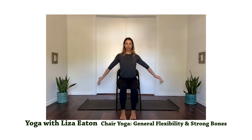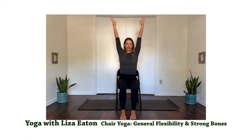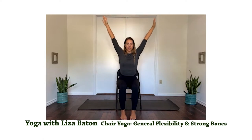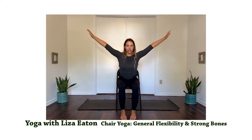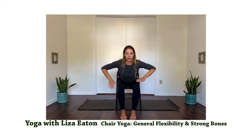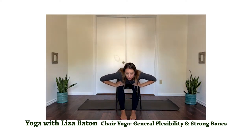Inhale, sweep your arms with wide fingers out and up to the sky. Exhale, reaching the arms out wide as you gently hinge. Your hands can come down to the ground or you can bend the elbows, placing them on the knees and fold.